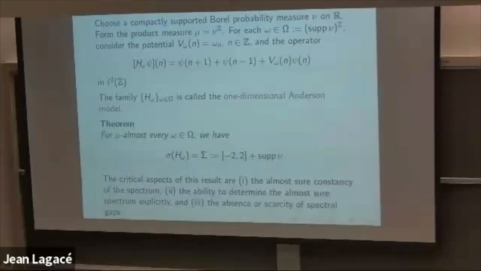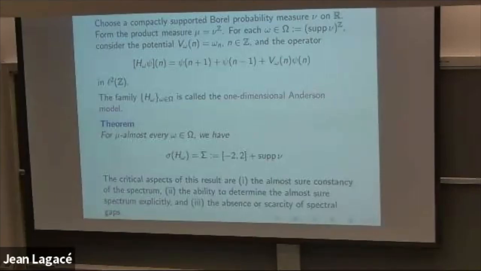In other words, what you get is a set, well, this will be a compact set, where each connected component has to have length at least 4. And so this in particular means you can have at most finitely many gaps. And in fact, gaps are produced by gaps between points in the support of length bigger than 4, because only then is implanting intervals of length 4 such that there's something left between them. All right, so here is a very nice situation where you can determine almost sure spectra explicitly.